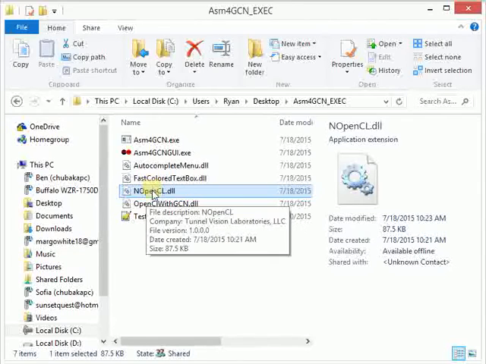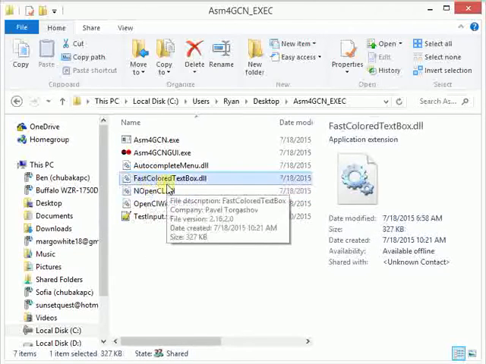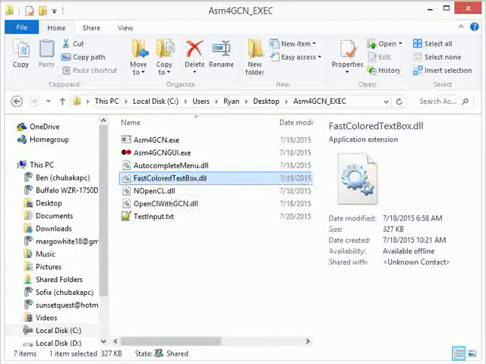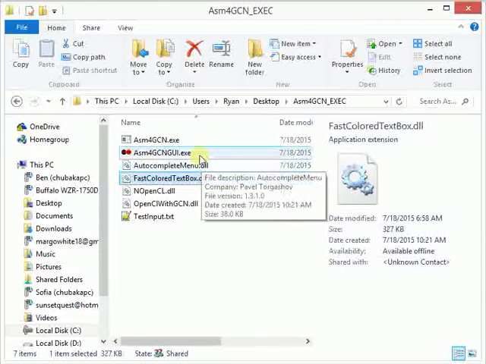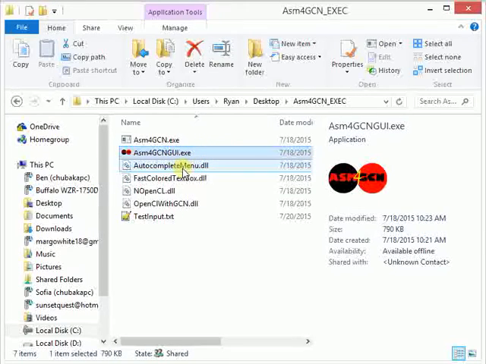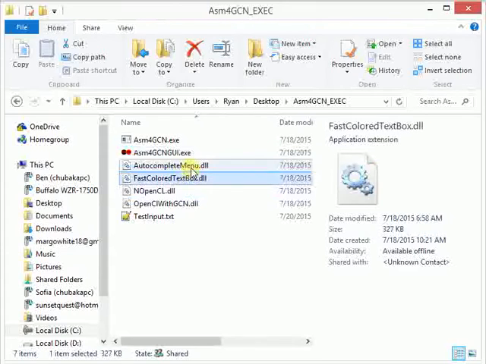It's written very nicely, by the way, so I like that one. This is a fast colored text box. It's in my article, and this is the autocomplete menu in my article also. A lot of the cool stuff in this is directly from this project, but just search online for fast colored text box and autocomplete menu.